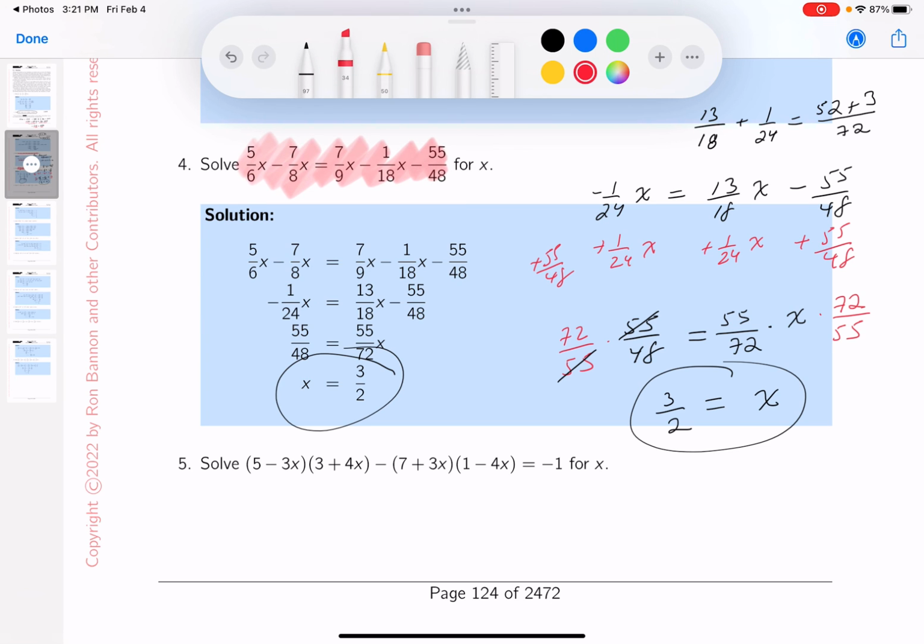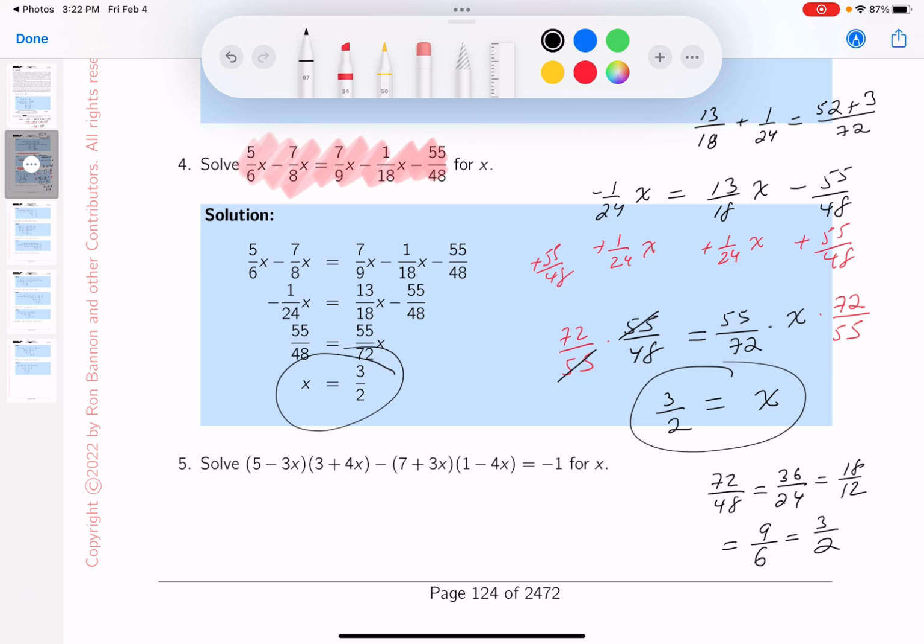All right. I just want to go through the reduction for students that had a hard time following that. If you had 72 over 48, you could just do it in pieces, by the way. What do you mean? One small piece at a time. If you divide top and bottom by 2, what do you get? 36 over 24. You could divide by 2 again. 18 over 12. You could divide by 2 again. What do you get? 9 over 6. Well, the 2s are done. What's the next number you could divide by? 3. What do you get? 3 over 2. No matter how you go about it, it's 3/2.